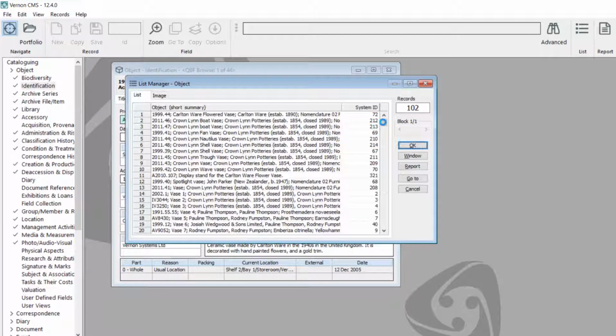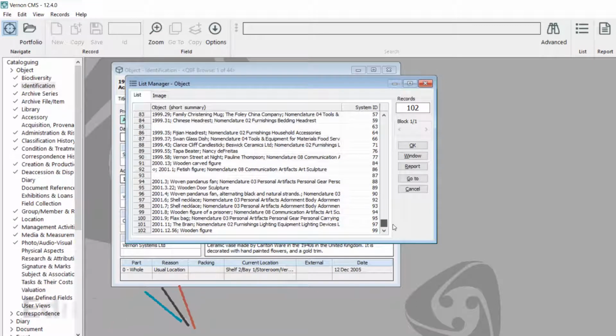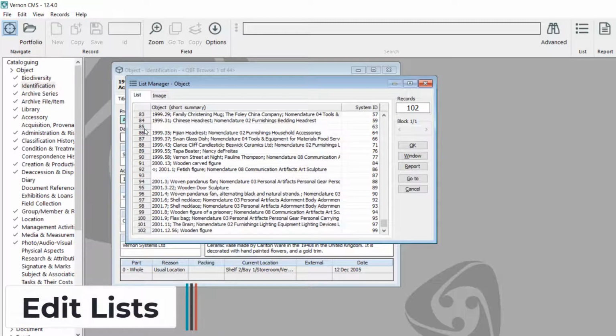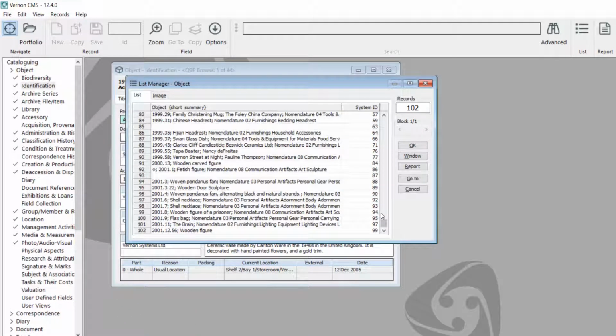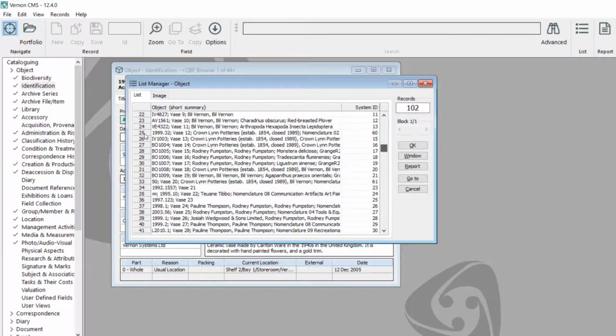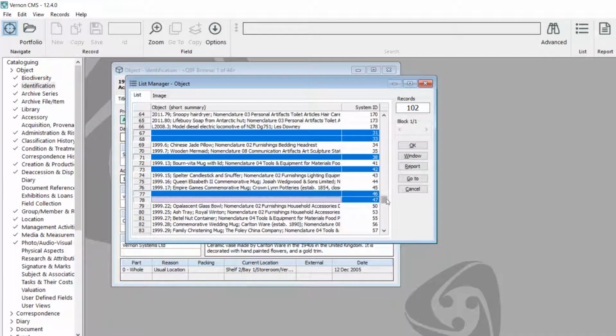That's still right because it has removed anything that is a duplicate. We can see some here that have no information whatsoever, and we could always look at cleaning those up later. But for the purposes of our report, we actually want to make sure that this list is everything we want to include. So you can highlight all the ones that you don't like, which in this case are all of the blank ones, and we want to remove them from our list.